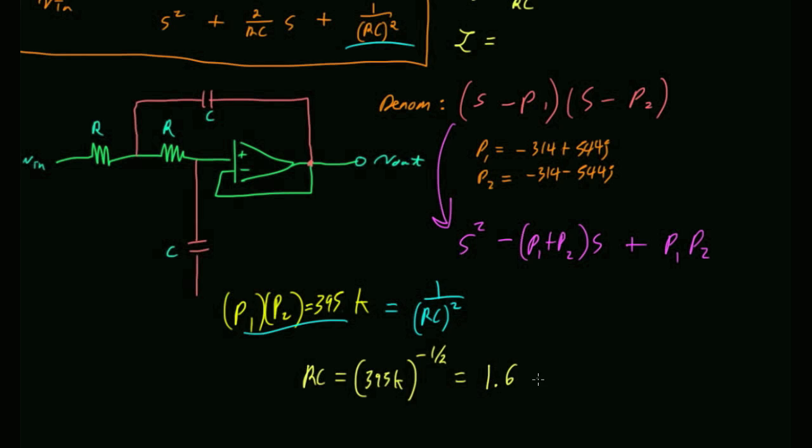Okay? Pick a value of R. Pick a value of C. All I did was just solve for RC. So now you can pick a value of C, 1 microfarad. Pick a value of resistors such that their product gives you exactly what you want. Can you do the same for the middle term? Well, on Friday. And what we're going to find out is that there's actually a little problem with this. Not a huge problem, but it's a little problem.